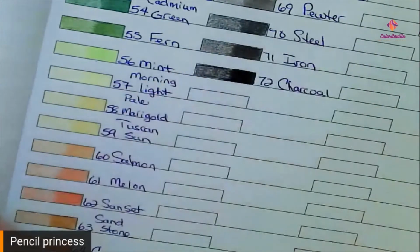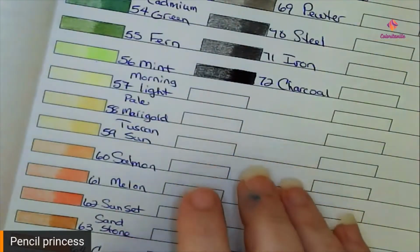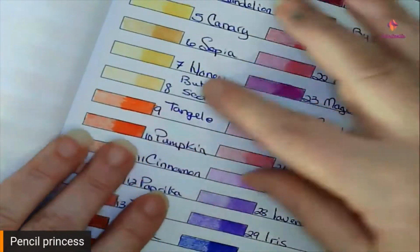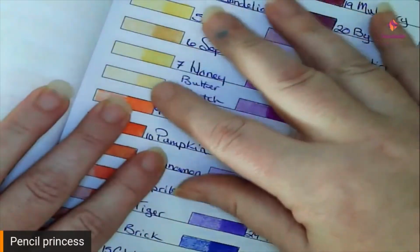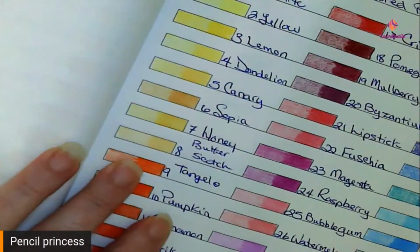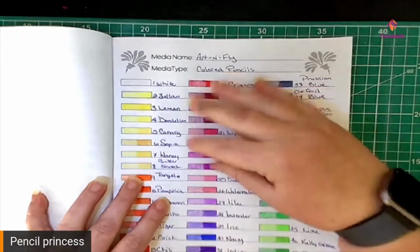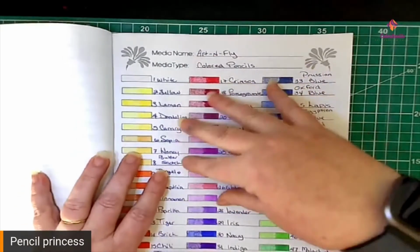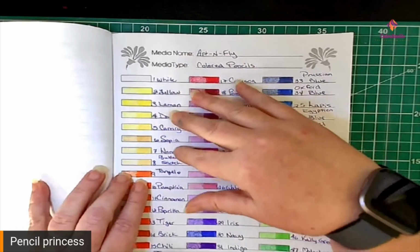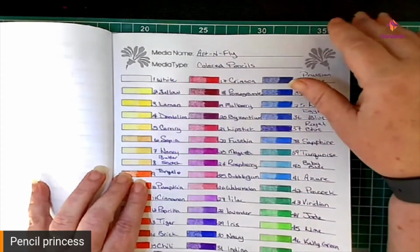The one thing that I also noticed that I don't like is they've got all the yellows here, and it's a good selection of yellows. I was quite satisfied with this selection of yellows. I'm going to switch you back over to the other camera so you can see the full view. I was happy with this selection of yellows. I wanted a couple more light yellows and that sort of thing.